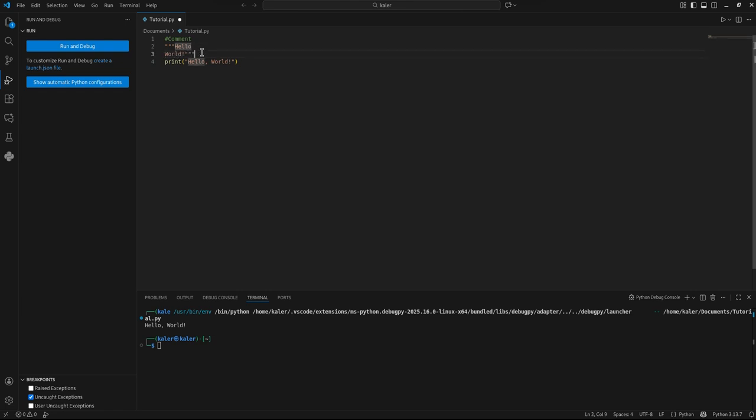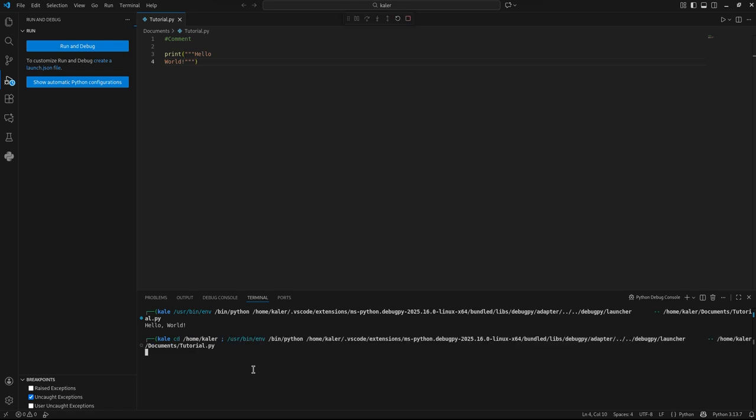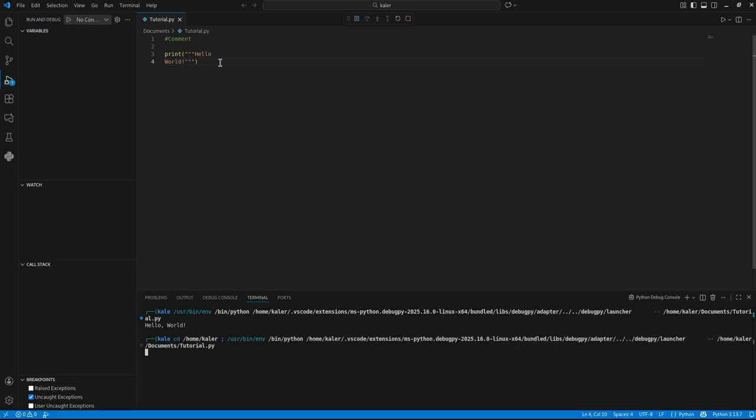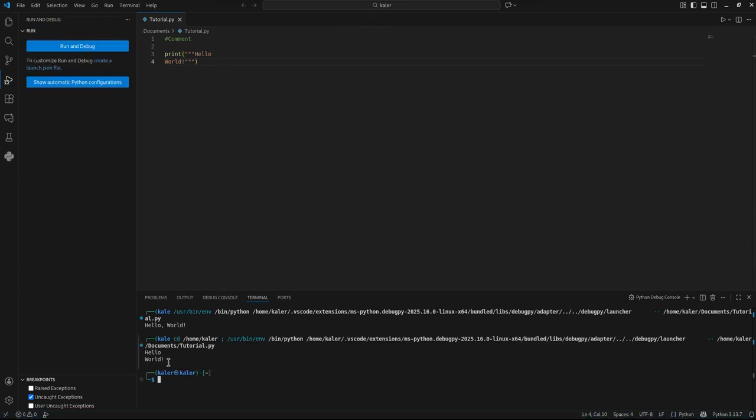Where that comes in useful is you can just take this and plug it right into this print statement, and voila, it's going to preserve the exact formatting of the string. And notice how the comment did not print out.